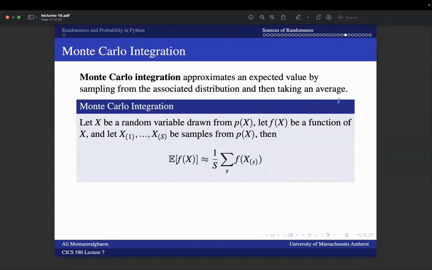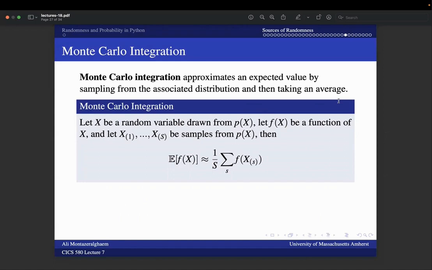What this means is: let X be a random variable from a probability distribution p(x), and let f(x) be a function of X, and we get some samples, for example 1, 2, 3, up to S, sampled from the probability distribution p(x).